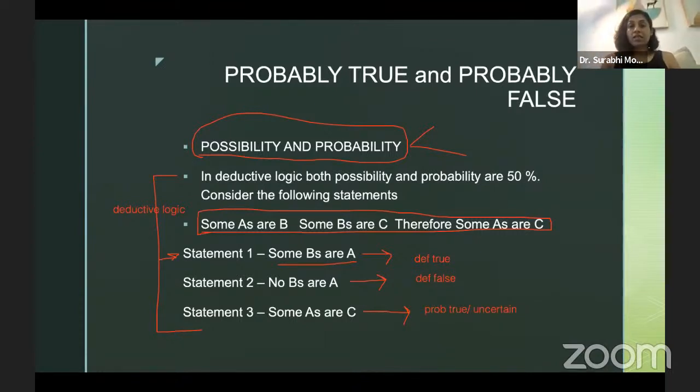Some A's are C's. Now, some of you have told me that the answer for this is probably true, and others have told me that the answer for this is uncertain. What about a scenario of probably false? Would you also say that it's probably false? So those of you who are saying it's probably true, do you think it's also probably false? And if it is not probably false, then why not?